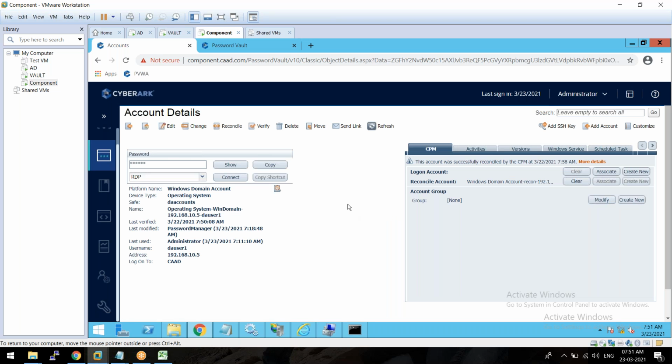You have a name field below. Just select it and see what fields that name field has. It is a concatenation of device type, means operating system, platform name, Windows domain, target address 192.168, and username DA user1. So we need to provide a unique name like this in the Excel file also.